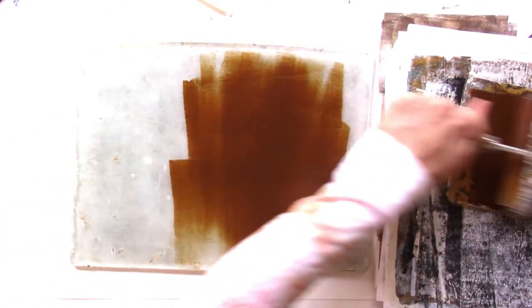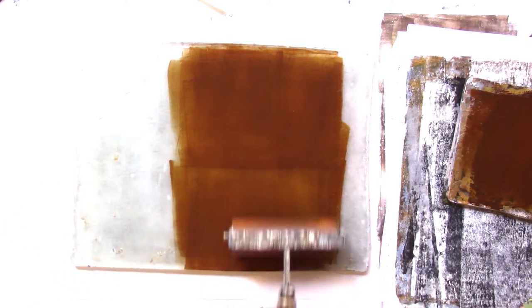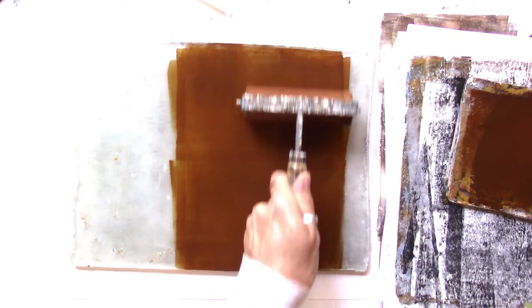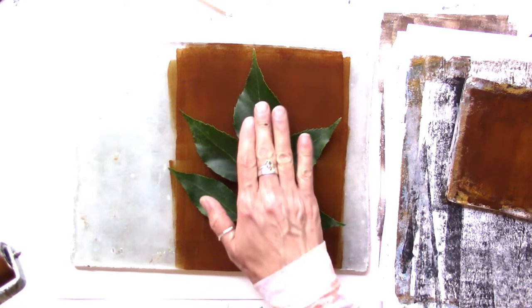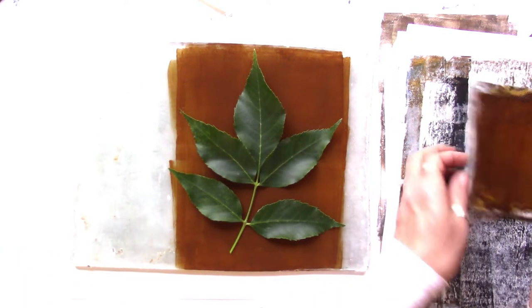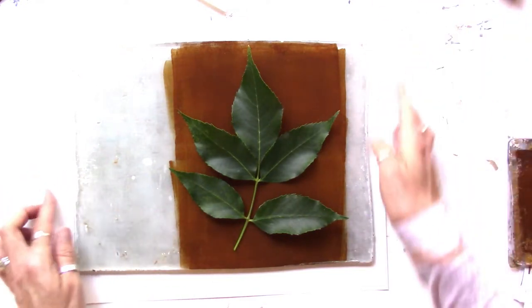So this color block section is going to have to be quite large, and you want this pretty thick. So you can just put your color right on the plate. Now, something else I want to focus on is I really want this block to be a rectangle. So I'm gonna pay close attention to getting this. It doesn't have to be perfect. Now my 8x10 plate works beautifully for this technique, but I really wanted you to see everything. And since I'm using 8.5x11 inch paper, I really wanna try to keep everything in the borders a little bit more because you wanna be able to see it.